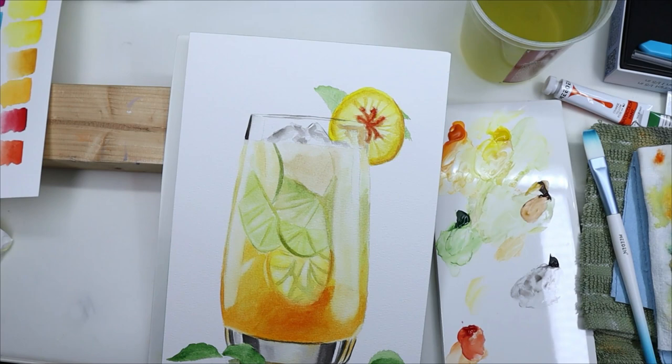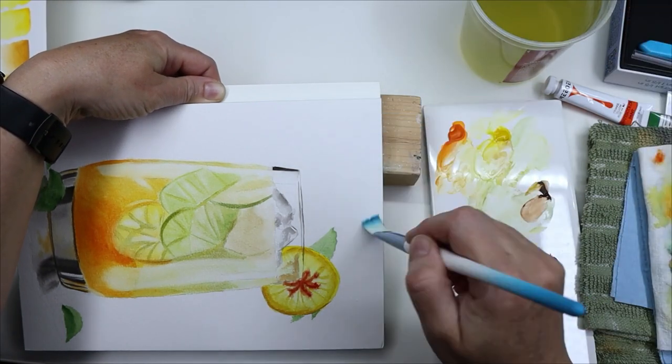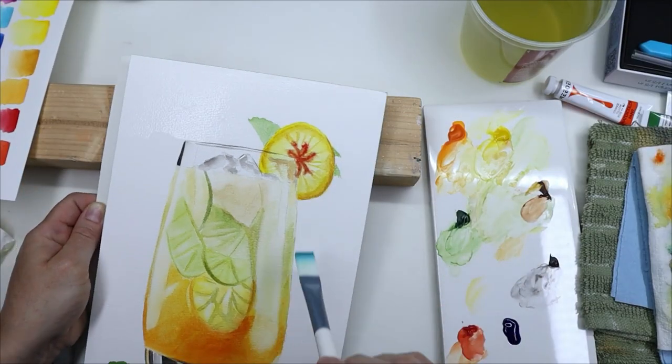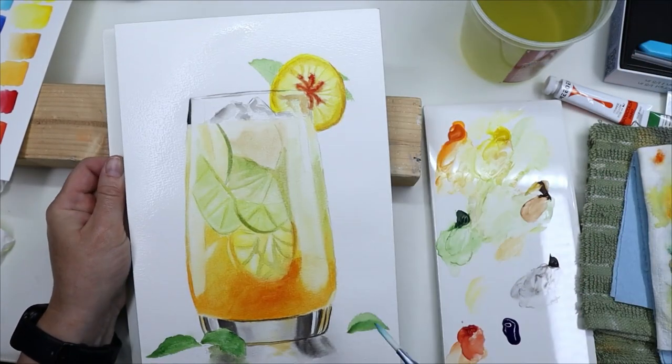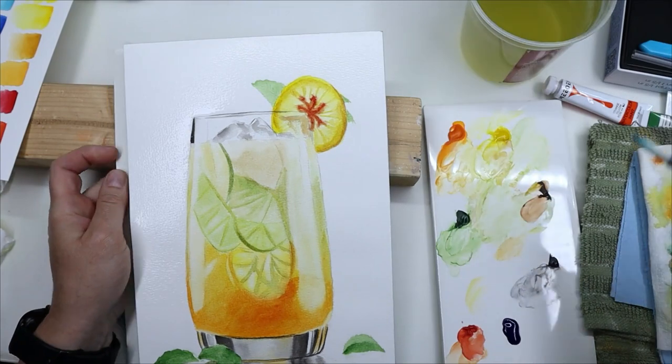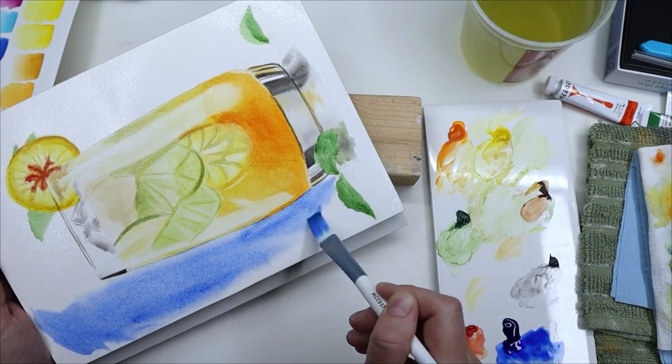For my background, I also did a wet on wet technique, and as you can see, it didn't spread very much. It spread enough that I liked it. And I made sure that I used enough paint to have a nice bright color without having to add another layer to it. I just added less water in my mix this time.